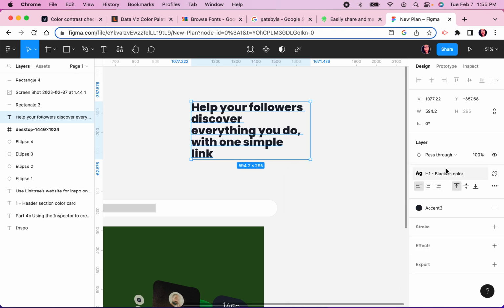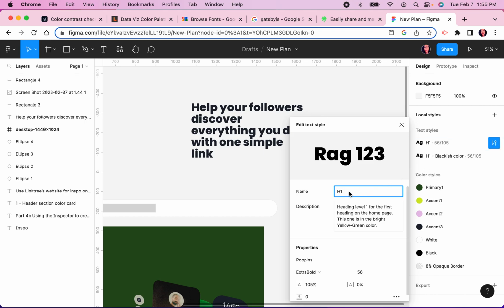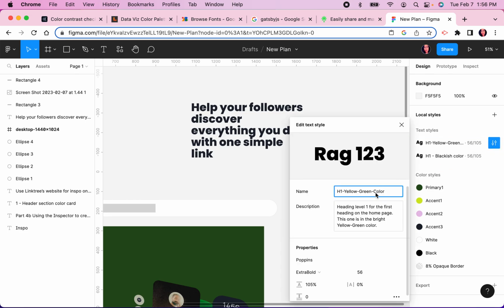And now, if I deselect it and I have my text styles over here, I'm going to come back to this one and say edit style. And instead of H1, I'm going to say yellow-green color.